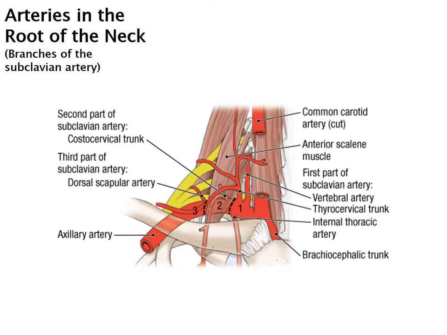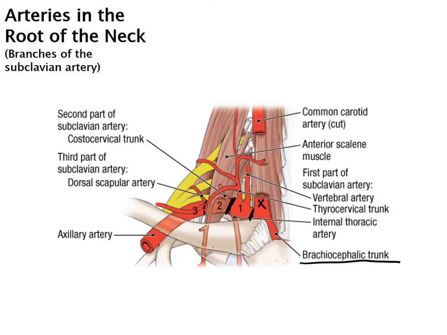You might recall that the brachiocephalic trunk originates from the arch of the aorta, and here in the root of the neck, this trunk divides into the common carotid artery, shown here by the X, and the right subclavian artery, indicated by the numbers 1, 2, and 3. Therefore, the first portion of the right subclavian artery is situated between the origin of the subclavian, here, and the medial border of the anterior scalene muscle, as shown here.